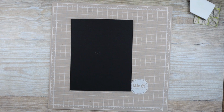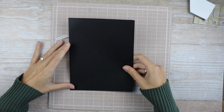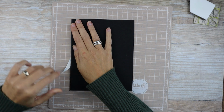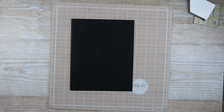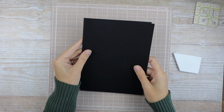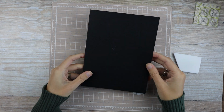Just making sure that it's all somewhat straight. Sometimes my cardstock is not completely straight and then it doesn't line up. So stick that down. And slowly remove the tape backing. And then we have a booklet with a, so push back on the gusset, make that standing up straight, with a 1/8 of an inch gusset.